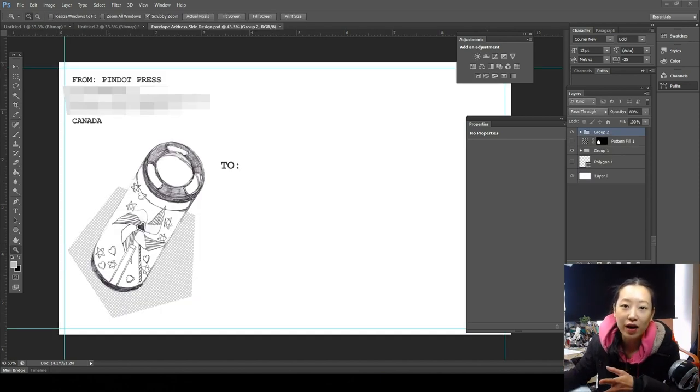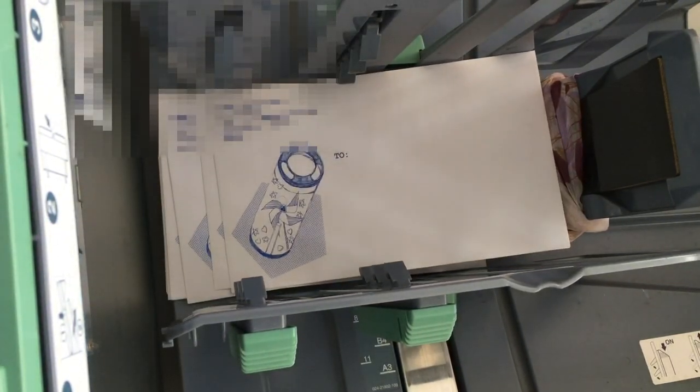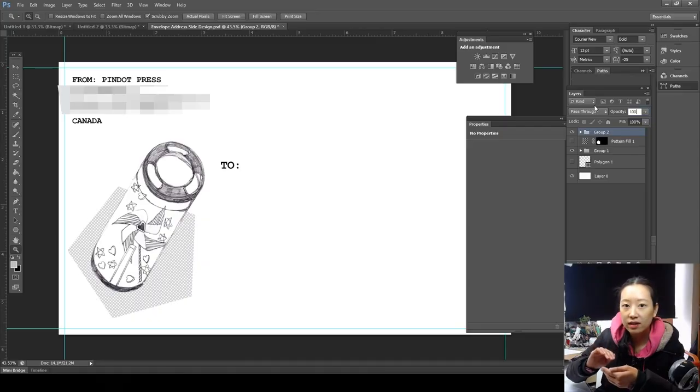All right, so this is the final file that we are going to be printing from. So here is the screen tone pattern and the drawing. And in this group, this folder, is the type. So what I did for the type was I knocked the type back to 80% opacity, and that is to prevent transferring. Because if you printed it at 100%, this font is going to be super dark and inky, and as the envelopes are falling on top of each other after being printed, that ink will still be very wet, and some of that dark ink might transfer to the envelope that's just been printed that's falling on top of it.